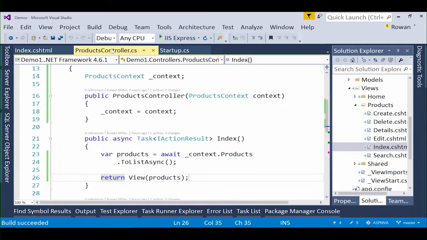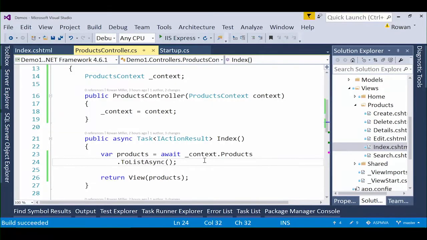Now, let's go back to our controller. What we wrote here was a query. It's actually using something called LINQ, which is Language Integrated Query. This is a way of expressing queries not in Transact SQL, but in C#. I did the simplest thing possible here. I took the products, which is a DB set, which implements IQueryable, the root interface of LINQ, and I did a ToList on it.